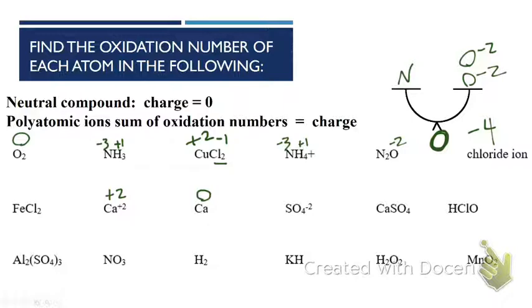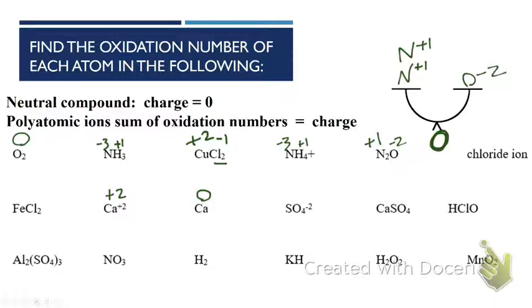And, I did that backwards. Be careful about those subscripts. N2O means I have two N's and one O. So that means I have a total of a -2 charge, which must mean to add up to 0, I have to have a total +2 charge. But I have two nitrogens there, so that's going to get split between them. And each of those nitrogens is going to have a +1 oxidation number. So this is completely different than all the other nitrogens that we've seen on these practices so far, and completely different from what the periodic table tells us to expect.